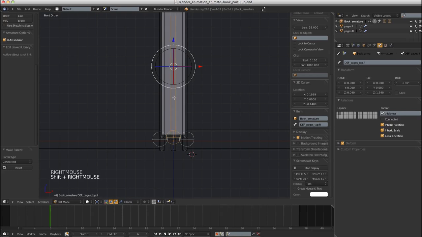I'm gonna select both sides on the both bones, on the middle. So don't forget there is two bones here. So select both with Shift and then the thickness bone. I'm gonna hit Control P, connected.